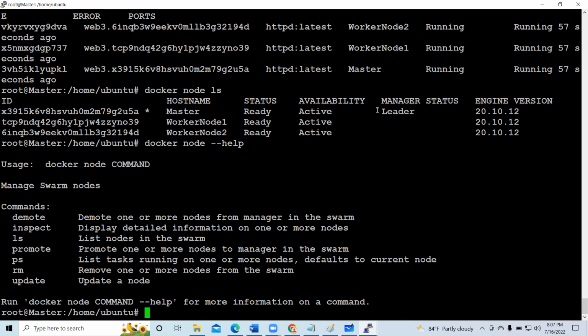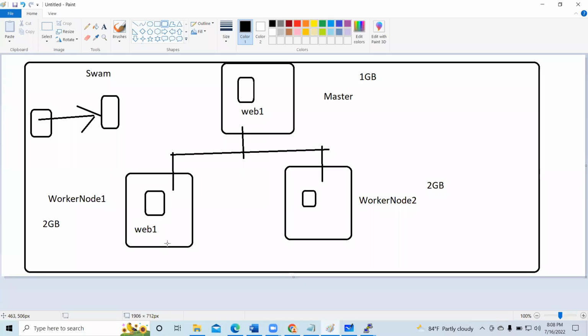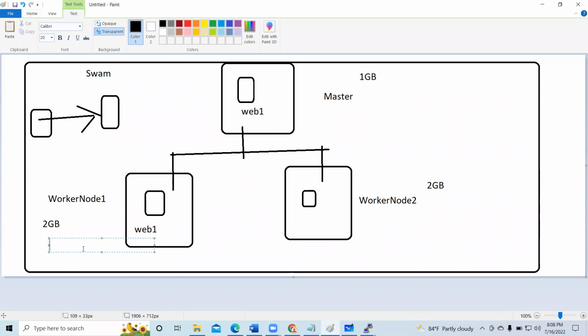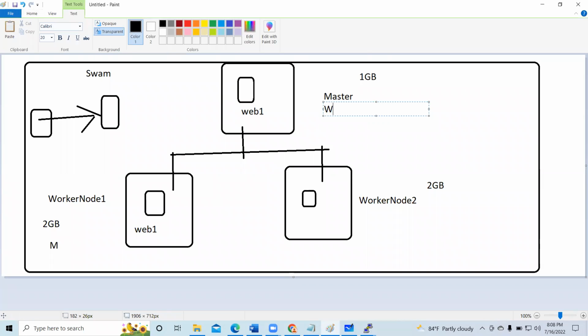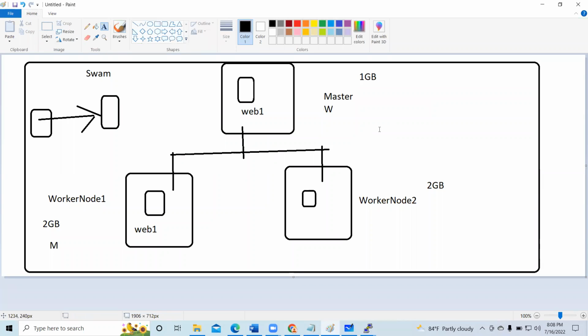You can demote this master node as a worker node. If you promote this one as a master node, then this one will be the master node. If you demote this one, then this one will be the worker node. Okay, promote, demote, we'll discuss that.